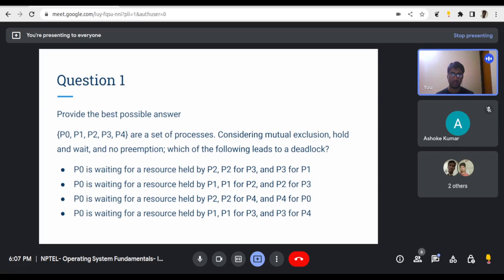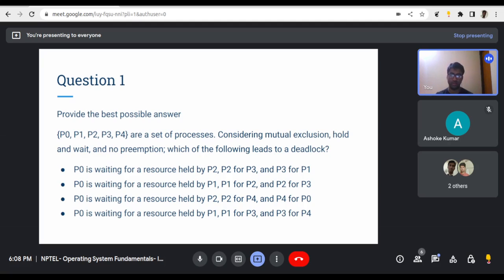So we are considering that mutual exclusion can be a case. Hold and wait also exists in this circumstance, and no preemption is also present. That is, once a resource is given to some process, the process may choose not to release it. So there is no preemption, and thus the resources held by one process will not be freed until and unless the process chooses to do so. So we just have to consider the case of circular wait.